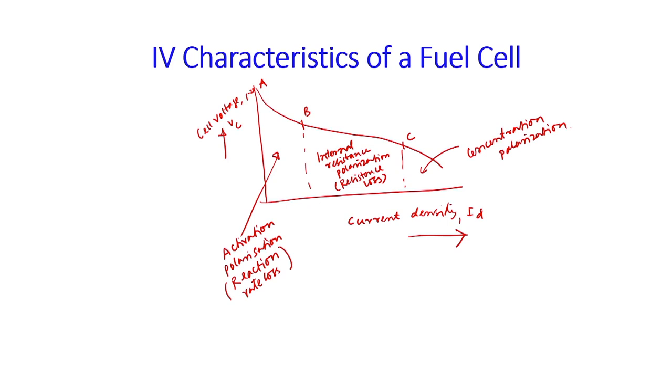So this activation polarization is also known as chemical polarization. And this is related to activation energy barrier for the electron transfer process at the electrode. Certain minimum activation energy is required to be supplied so that sufficient number of electrons is emitted. At low current densities, significant number of electrons are not emitted. So this energy is supplied by the output of the cell, resulting in potential loss. It can be reduced by an effective electrochemical catalyst and also by increasing the operating temperature.